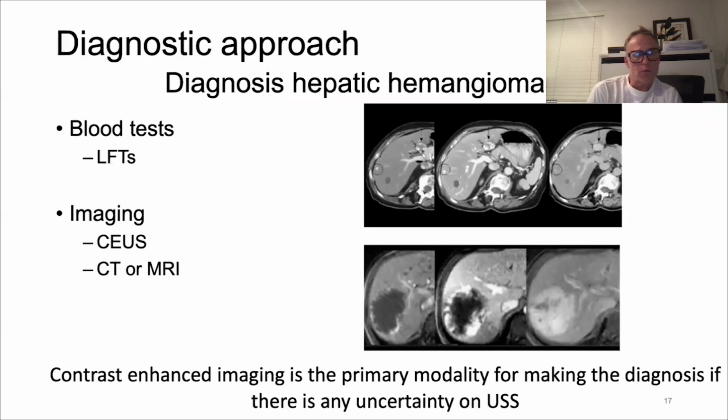Most patients are going to end up having blood tests done at that stage. Do you need to do contrast imaging? Not always. Most ultrasounds nowadays would be able to give you the diagnosis. If they can't, then by administering contrast, either by CT, MR, or more recently, we now have contrast enhanced ultrasound machines, whereby we inject little micro bubbles into the circulation, and then with ultrasound you can actually mimic the circulation and confirm the diagnosis. But it's only just recently become available.